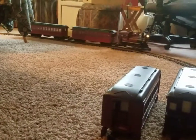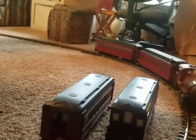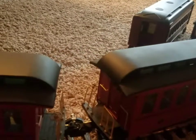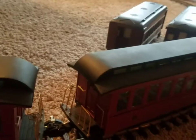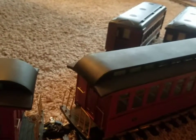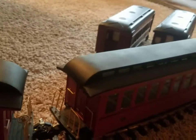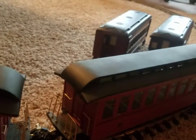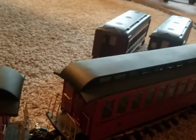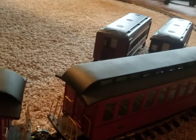But yeah, for now, I'm going to use these passenger cars. When I get them painted and redone, probably the tail sign into a Tarantula train sign, what I'll do, since I can't afford the other passenger cars right now, I have decided I'm going to run a mixed train.